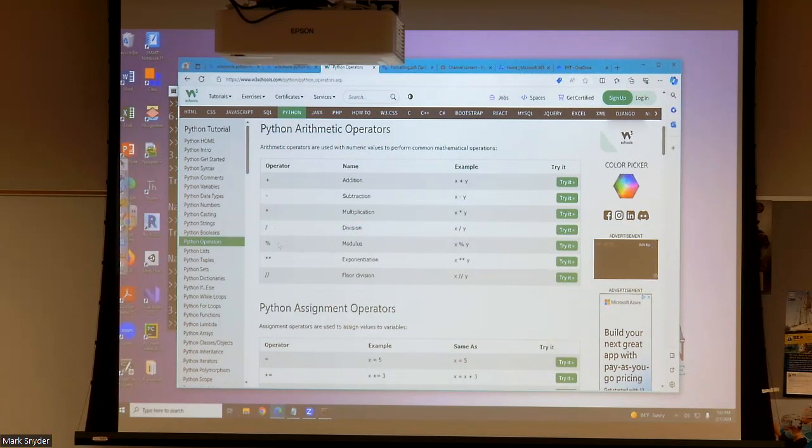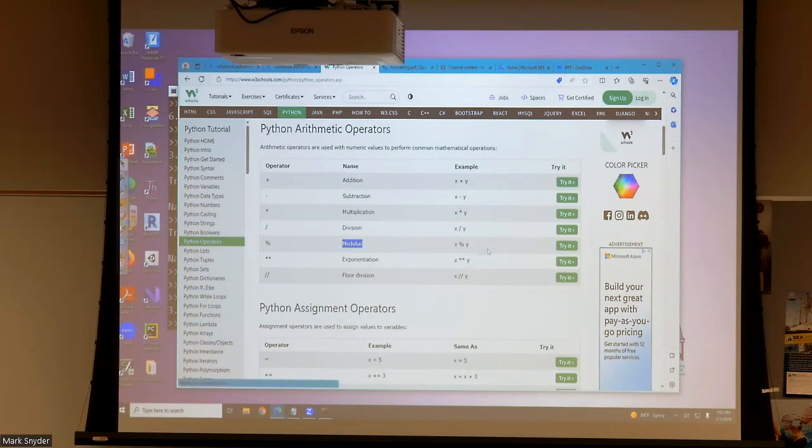So anybody know what the modulus is a fancy name for? Yes, it's a remainder. So if I divide X by Y, I don't want the result, I want the remainder. So 5 modulus 4 would not be 1 point something. It would be 1, because that's the remainder of dividing 5 by 4. It's pretty cool, and surprisingly, there are a lot of places where you need to know what the remainder is. Remember when you divide the number? Yes, yes.